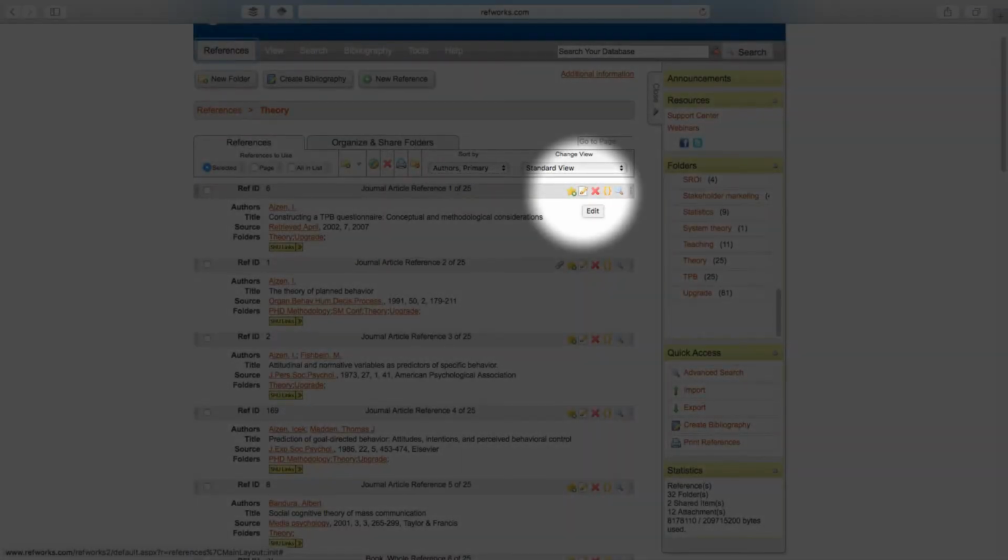At the top of the summary of each reference you'll see a number of icons. The first, the star, which is add to my list. I don't tend to use this because I tend to put everything I need in a folder. Then you've got edit, which is probably the most important icon that you will use. Delete, so you can delete the reference if need be, get the citation, or to view the actual reference that you've already uploaded.